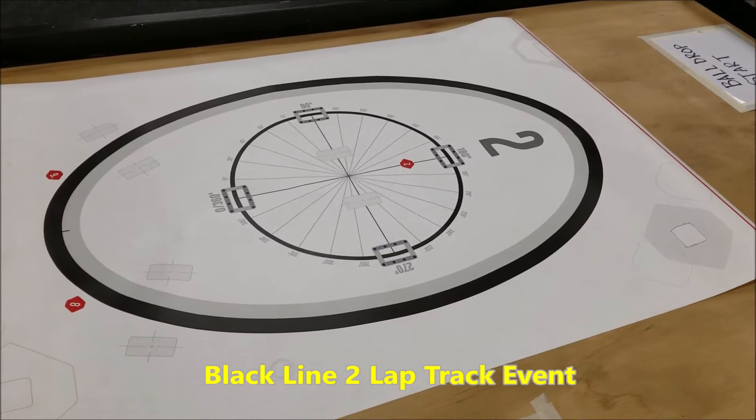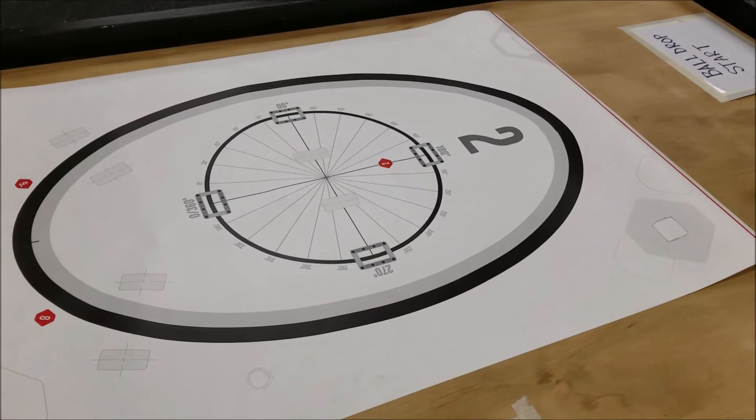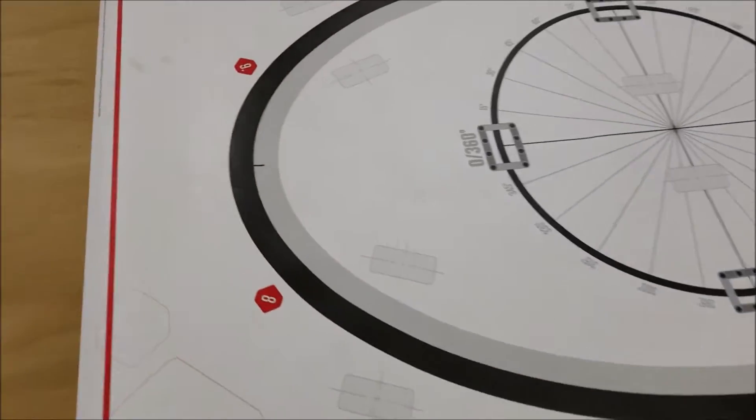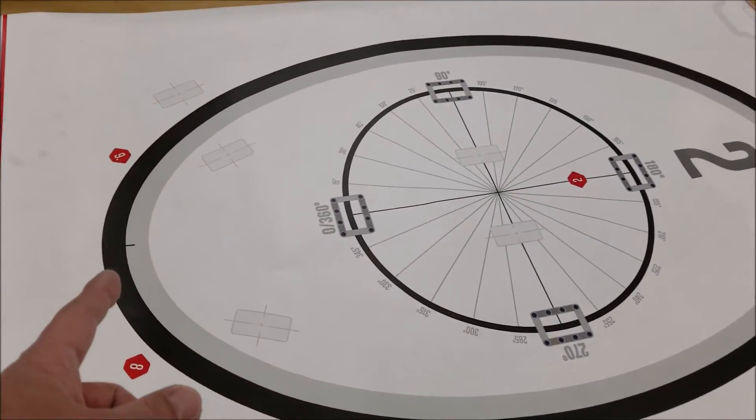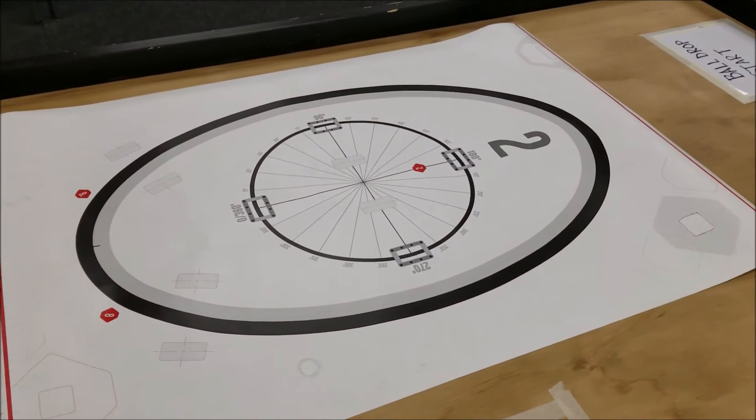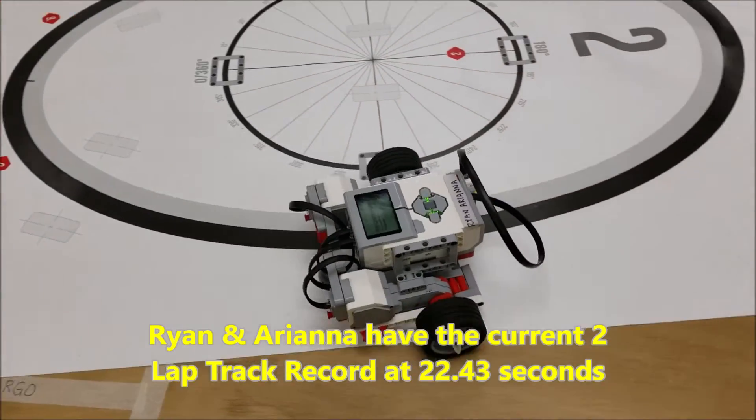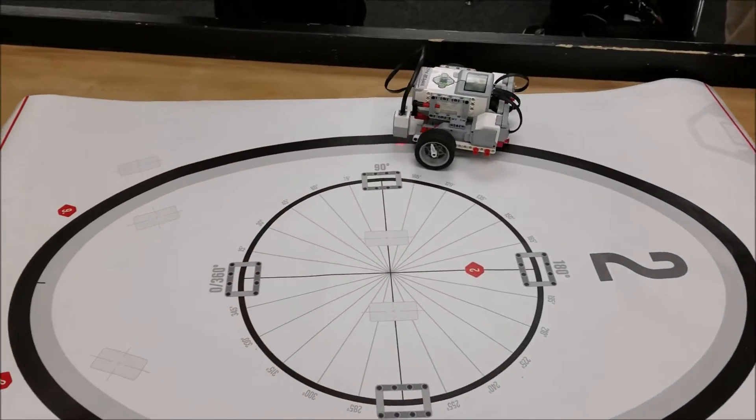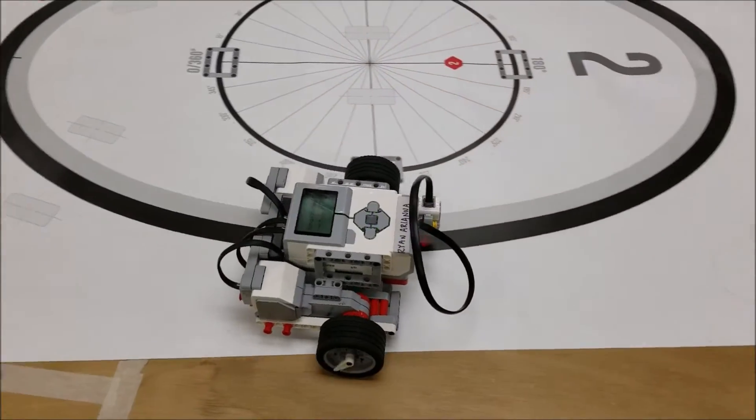So the students will have to come up with whatever robot they're going to make. And their robot's going to have to do two laps. And we're going to time that and see who is going to have the fastest time. So I put a little mark here where we would put their color sensor. And that's the part where it's kind of like their start and finish. The robot goes around twice and we time it and see which robot has the fastest time around the track. Look at how fast that thing is. That thing is jamming, guys. I don't know if I've seen one that fast.